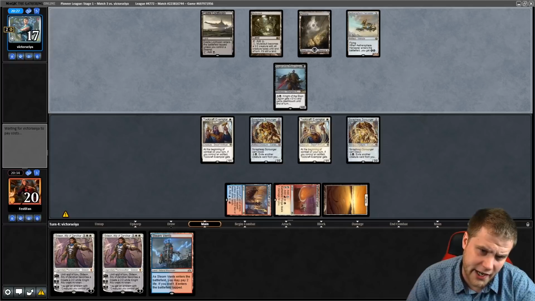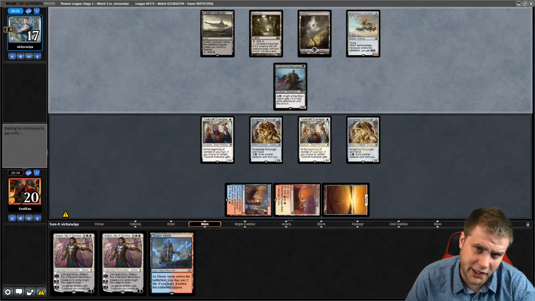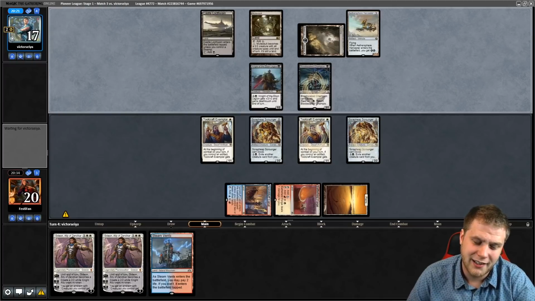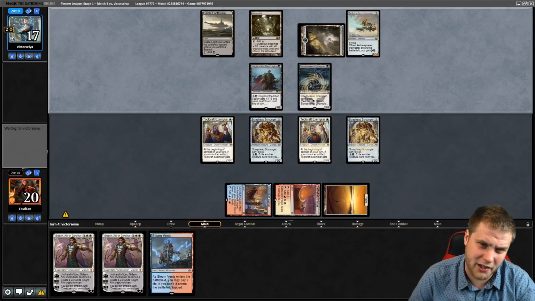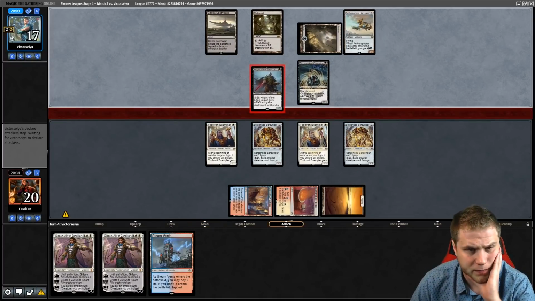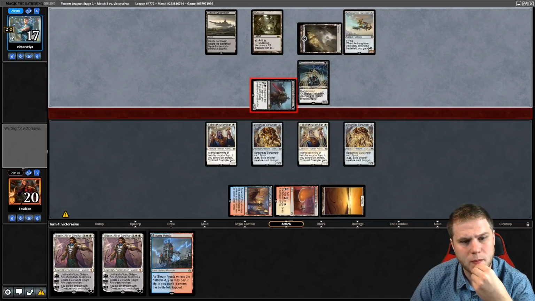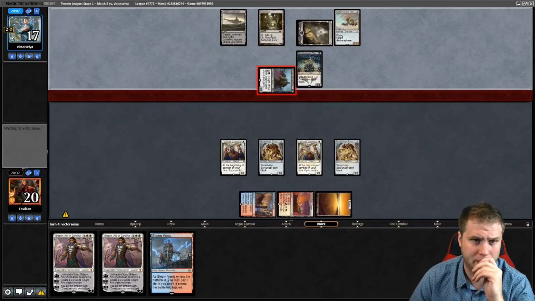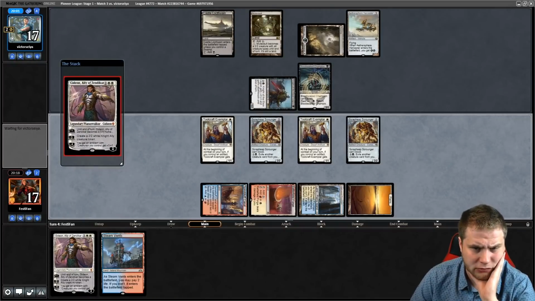So even a Gideon emblem doesn't actually get us through the Harvester. So we might just have to get in, make a creature, and wait for them to try to attack us. But regardless, Gideon here is going to be great. This is a 1/2. We're not going to fall for this trap. We'll get in, make a token. Play a little defensive.